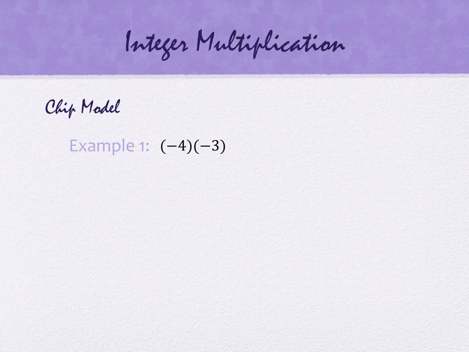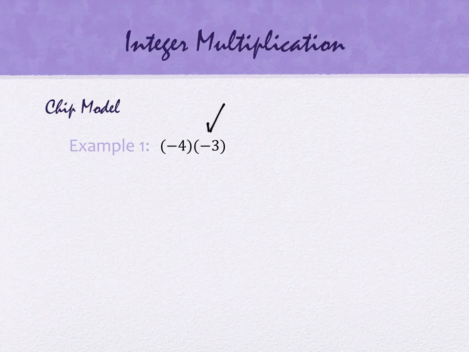If it said 4 times 3, you'd have 4 groups of 3 yellow chips. Make sense? But we need to figure out what happens when there's negatives involved and how they affect the problem. So we have 2 negatives in this problem, and it doesn't matter which of these perspectives you take, but one of those negatives is telling you have red chips. Shake your head if that makes sense. Remember, red chips are negative.